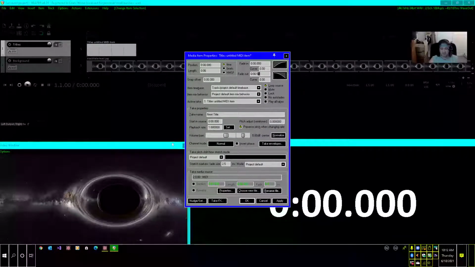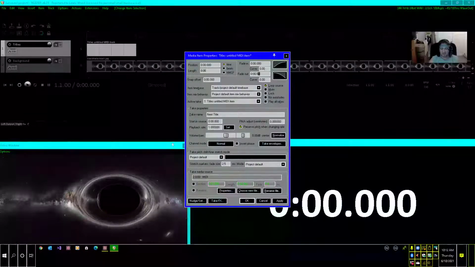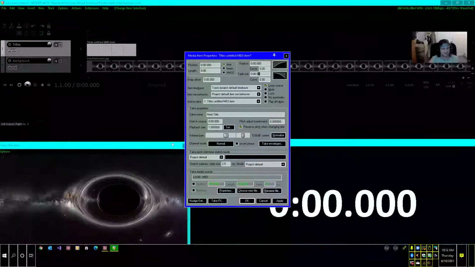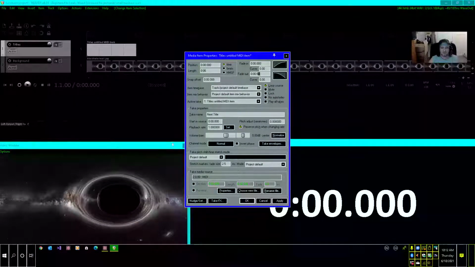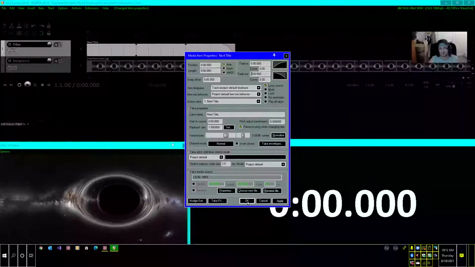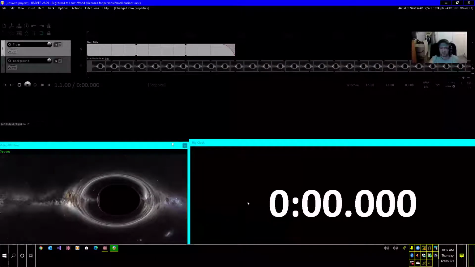I'm going to also give it a fade in, even though the first one shouldn't have a fade in. No, I'm not going to do a fade in. It'll be easier for the demo. I'll do it this way. For people that are visually impaired, it's easier to keep track of it. Now I'm going to press Shift Enter. It starts making that noise. I hit Escape and the property window disappears. And now I've got the item: 1 next title. I call it Next Title.